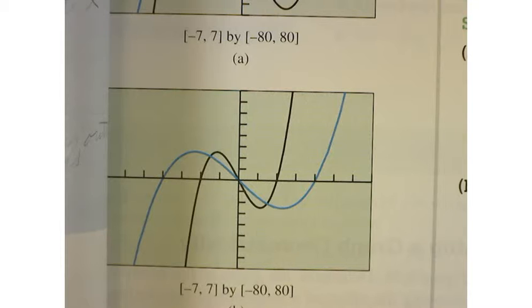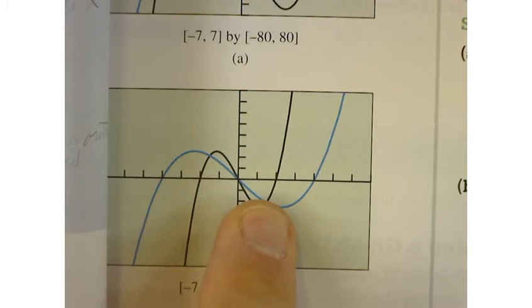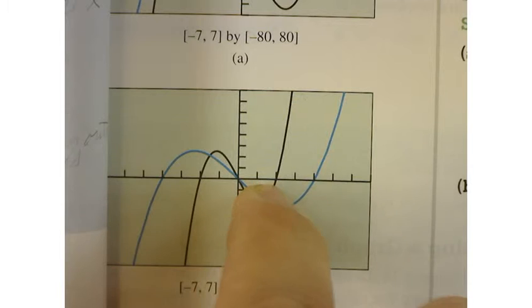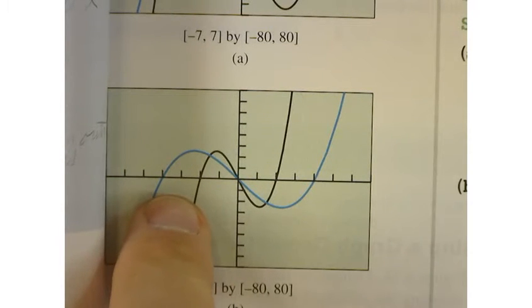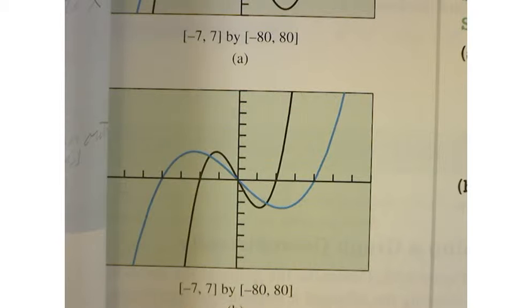How do I know this? Well, look at the x-intercepts. On the blue function, the x-intercept is at 4. On the black curve, the x-intercept is at 2. Same business over here. We've got -4 as our original x-intercept and -2. Does that make sense? Now if we shifted this over left or right, the numbers would change a little bit.